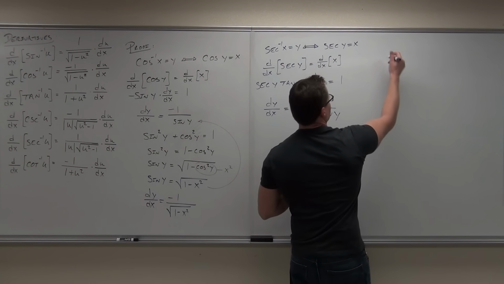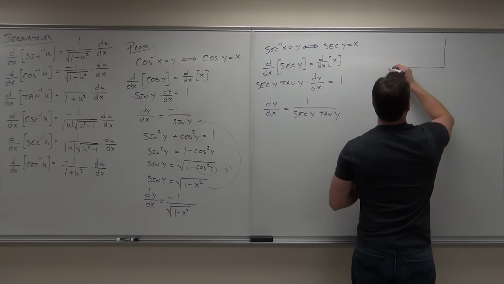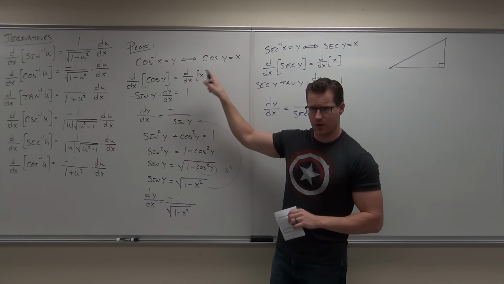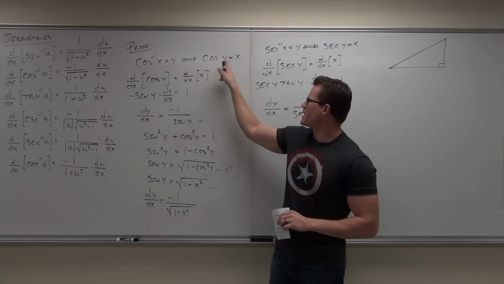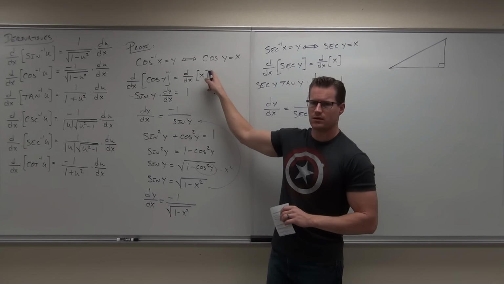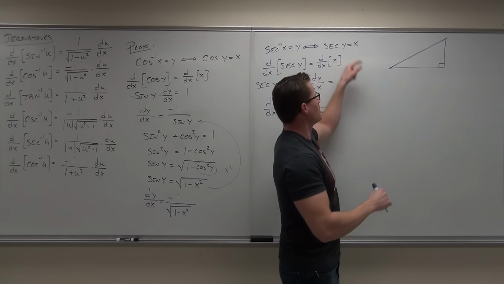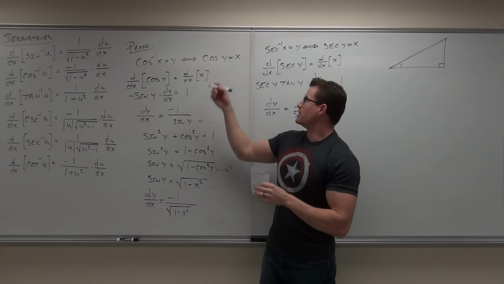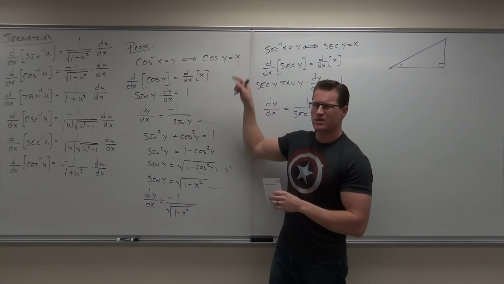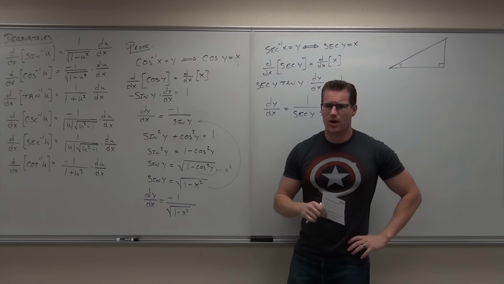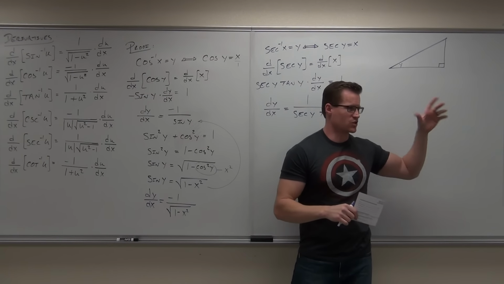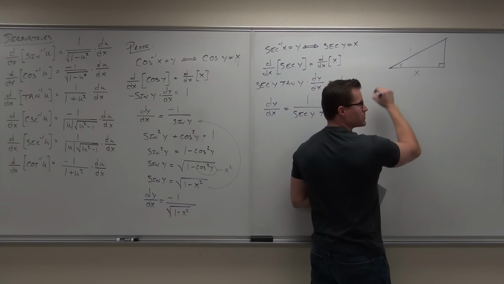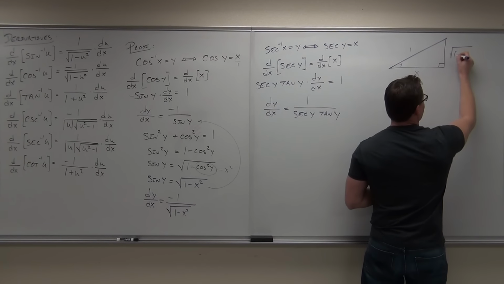By the way, I said this earlier, you could have done the exact same thing with cosine y equals x. Here's what you do. What is my angle here? x or y? y is the angle. So y is my angle. Now, if you were to think about cosine, what's cosine? That's right, adjacent over hypotenuse. So, don't write this down because I'm going to change it in a minute, but just watch for a second. If you were to do cosine y equals x over 1, cosine y would equal adjacent over hypotenuse. You see it? Hey, look at this. This side is the square root of 1 minus x squared.